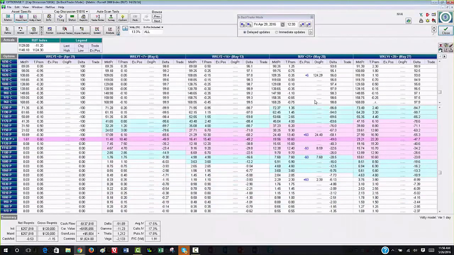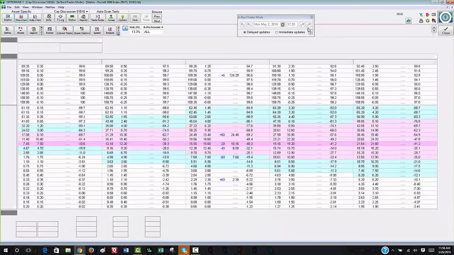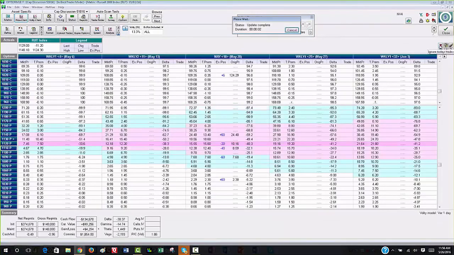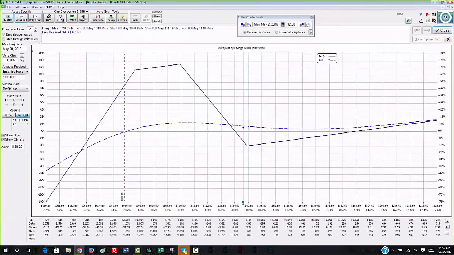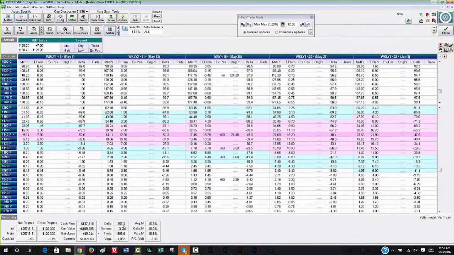So here we go. We've got 21 days left to go. And now we can go to May 2nd and do some of the typical things that we do. In this particular case, we went up and our delta is now going in the other direction. Here we are outside of our tent, so it's a little bit above our 300 delta. So we just corrected that a little bit, rolled a few shorts up, and got ourselves under 300.